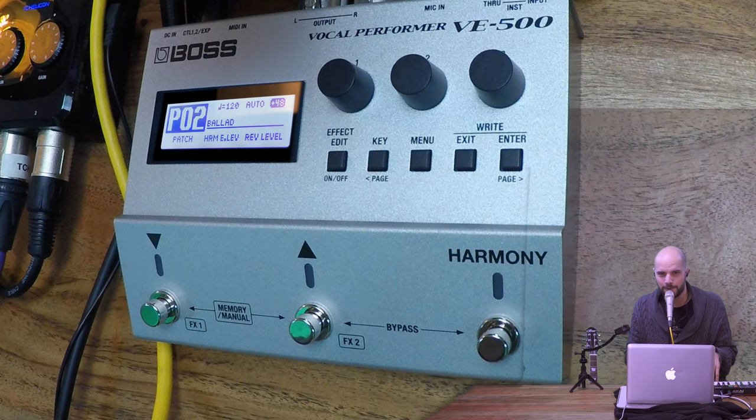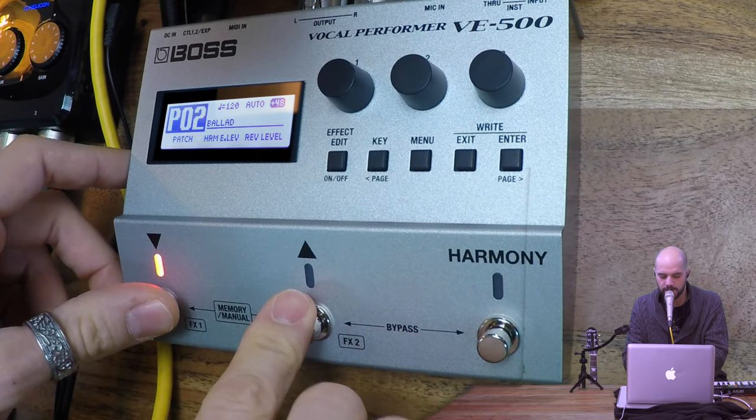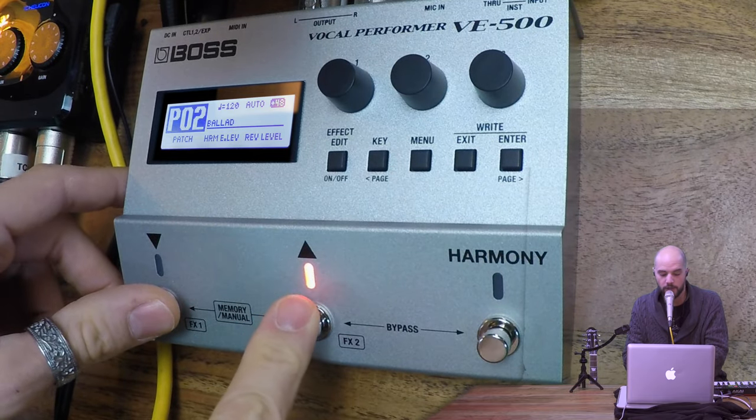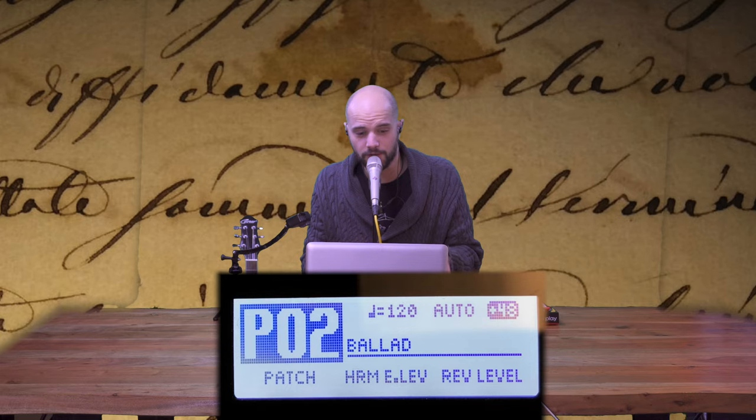Second patch, Ballad. A lot of reverb, right? And also with the radio effect. With a doubler. And another doubler. Wow, that's a lot of reverb.